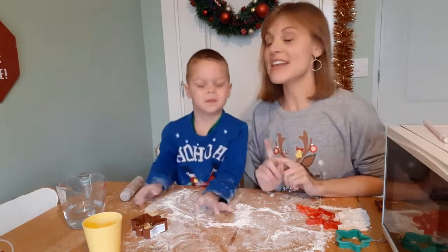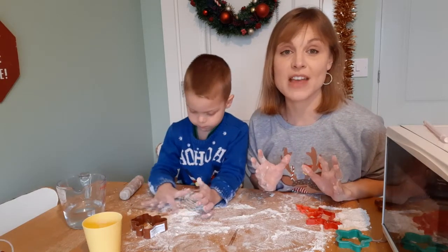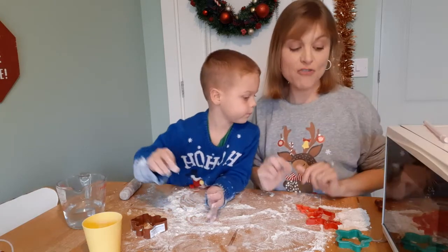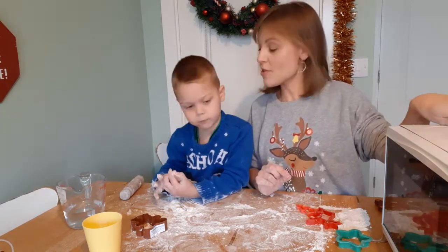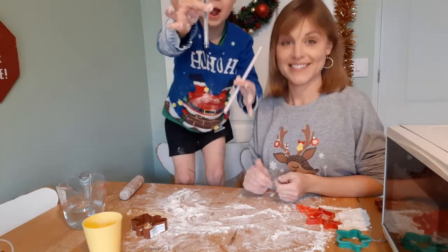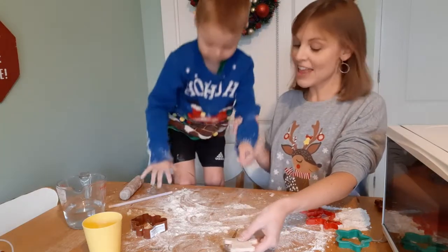Brilliant. Right, now this is a really important thing. To make sure that we can hang up our Christmas decorations, we need to put a hole in them so that we can put some string or ribbon through. So what could we use to make a hole in our Christmas decorations? A pen and a straw. A pen or a straw. So sit down so they can see you, eyes.